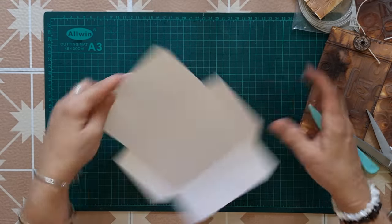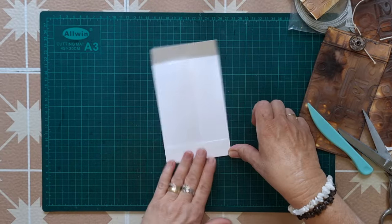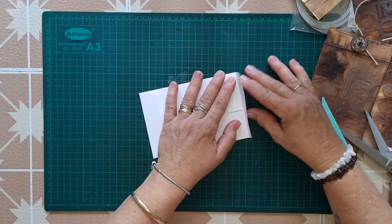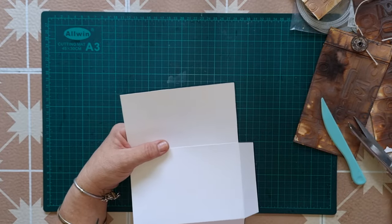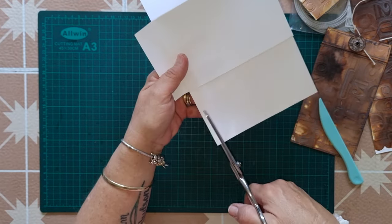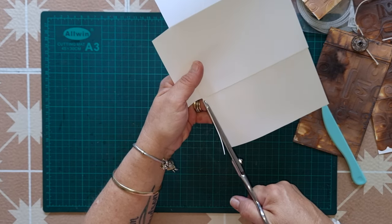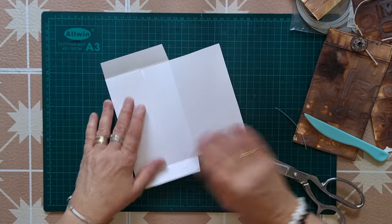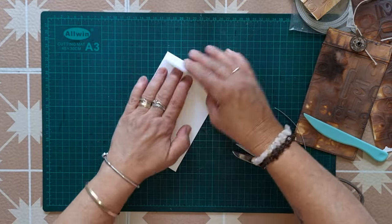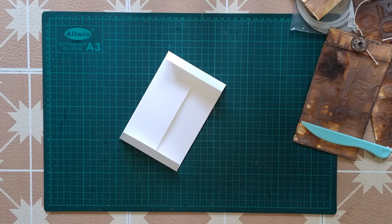And that is pretty much our policy envelope. So it will shut like that and shut like that. That bottom flap will come up and this bottom flap will go over. Now if you feel a little bit of resistance there, all that you need to do is come back to that section and just miter that edge down just a bit. That's about an eighth of an inch that I'm cutting off there. And then that will just help for it to close over really nicely. All right, so that's the basic policy envelope shape.